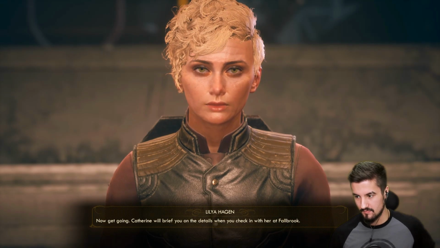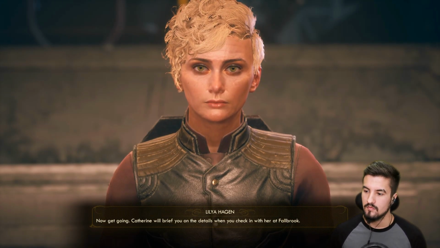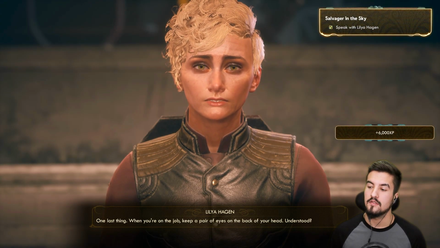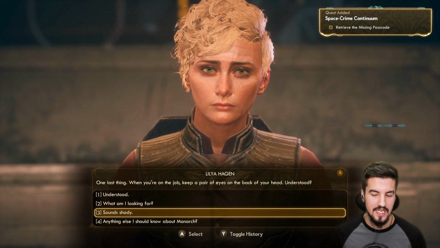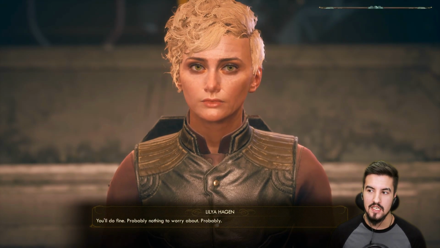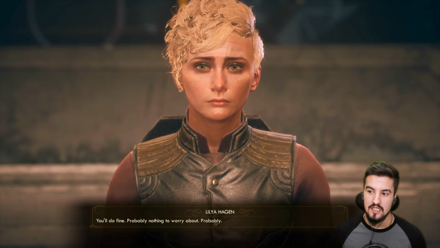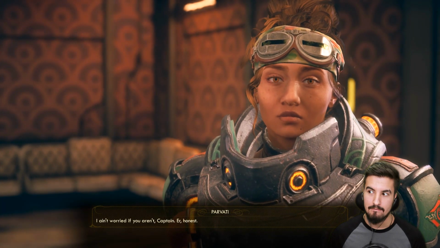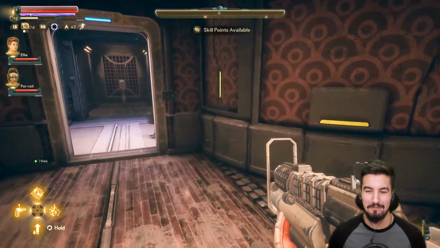Now, get going. Catherine will brief you on the details when you check in with her at Fallbrook. Understood. One last thing. When you're on the job, keep a pair of eyes in the back of your head. Understood? Sounds shady. Could be. You'll do fine. Probably nothing to worry about. Probably. Yes. I ain't worried if you aren't, Captain. Honest. Yeah. Okay, fine.